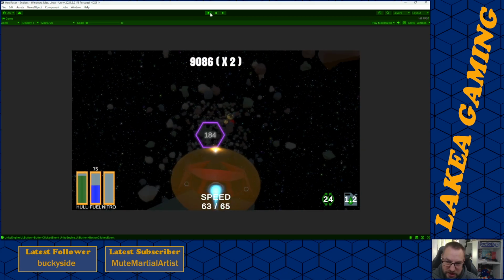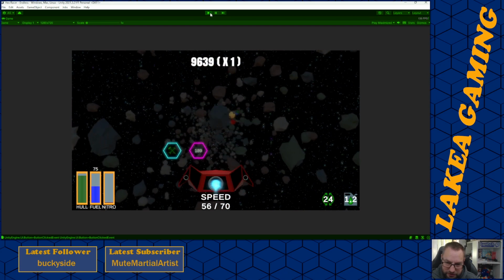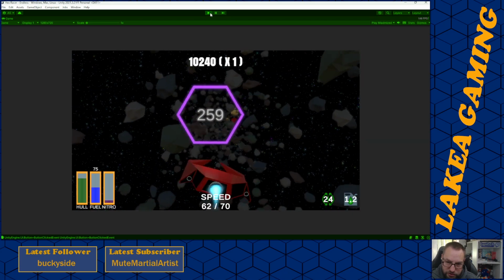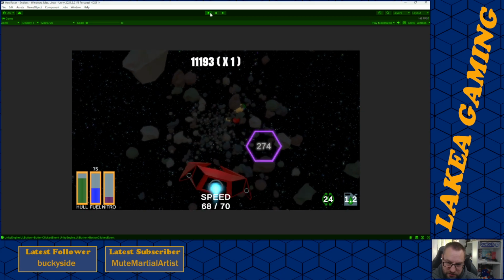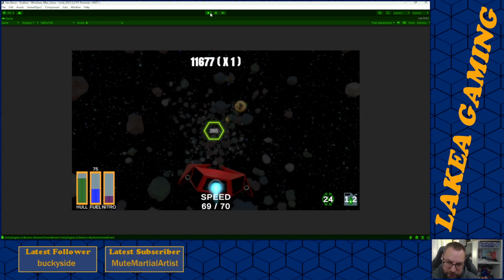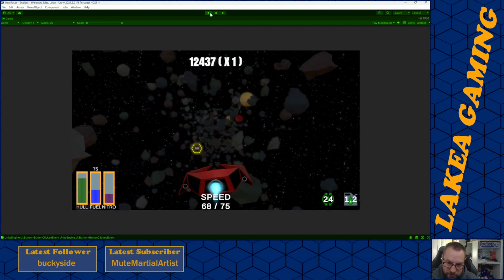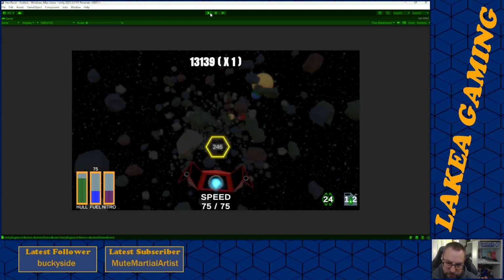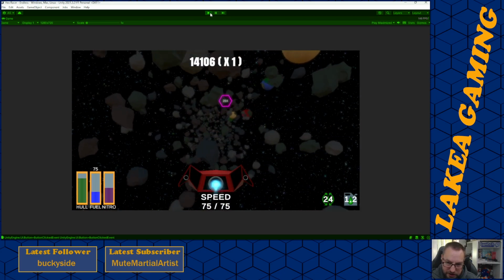Oh, I missed a times 10 there. Max speed increased. Yeah, so there's certain ones that will change your ship for the rest of the run. Some of them are temporary. So the max speed actually gives me a permanent max speed increase. Need to do some for the nitro. They're on the list.